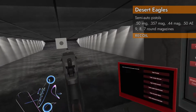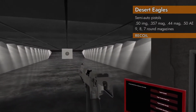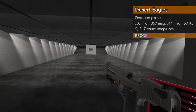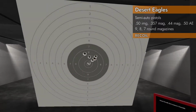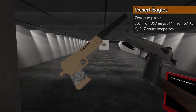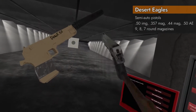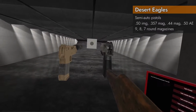So far, the stock has calmed the 357 and the 44, but can it handle the 50 Action Express? Yeah, it can. What do we get? 8 and change, nearly a 9. All 7 on the paper. All 7 in the black. Oh, man. Get a stock. I'm telling you. There you have it, the Desert Eagle series. From 50 Imaginary to 357 to 44 to 50 Action Express. Till next time, I will see ya.